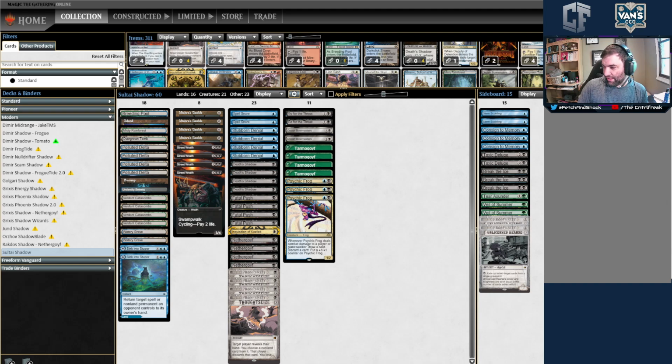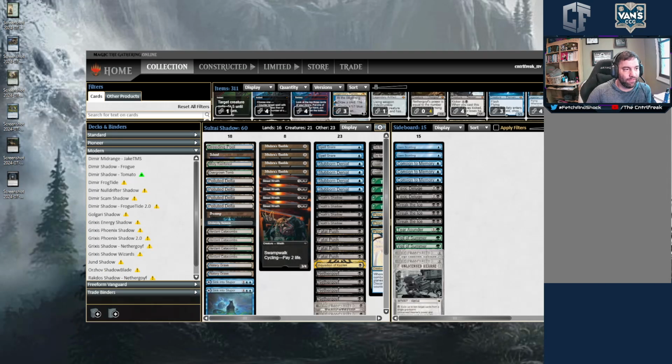As you can see on the screen, we're trying yet again for about the 1000th time to make Sultai work. Because I do think it's this color combination that everybody's really interested in. And there are a couple cards from the new Bloomburrow set getting ready to release that could help out with Sultai.